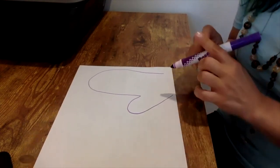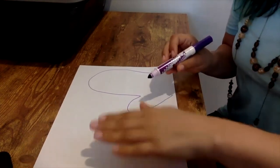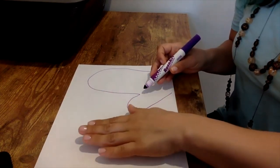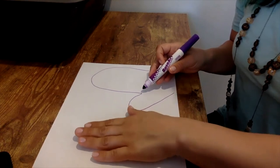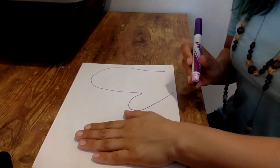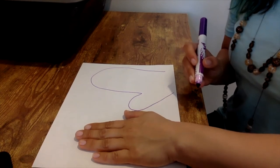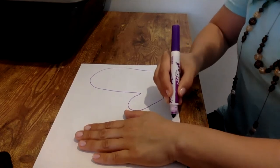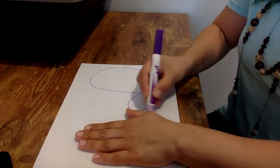And I'm going to do the same thing with my other hand. Most of us have a dominant hand, so this one's going to be a little hard for me because I'm a lefty. But I'm going to put my hand on paper again. And I'm going to trace using the other one. This is a great opportunity to work with a friend and have them trace your hand if you have a dominant drawing hand. But I don't have anyone here with me, so I'm going to draw it myself and do my best.